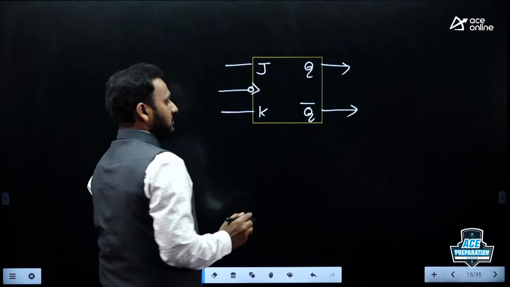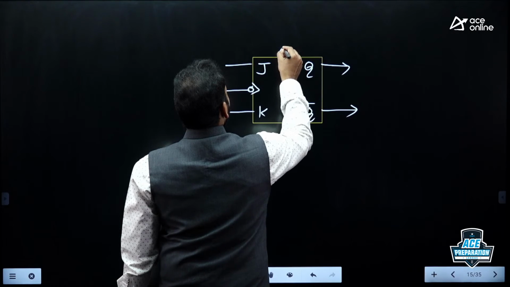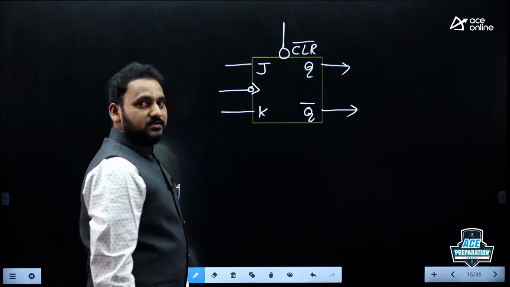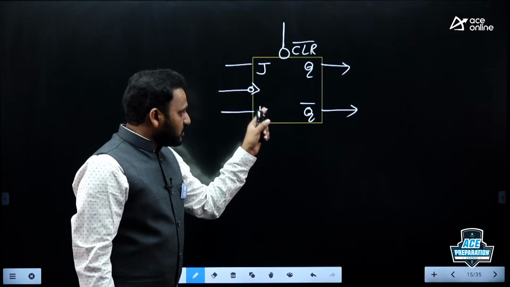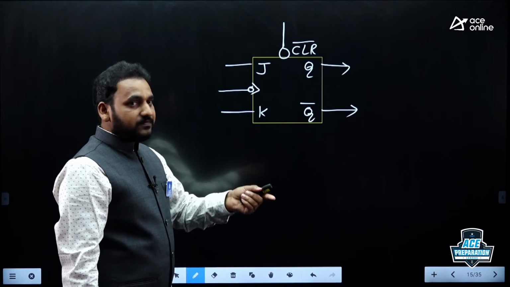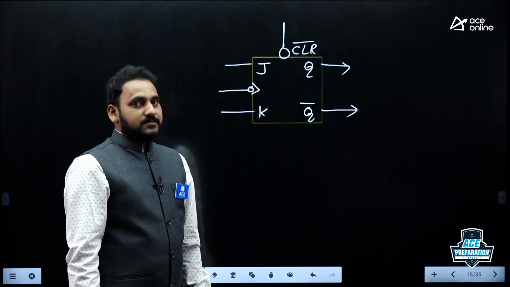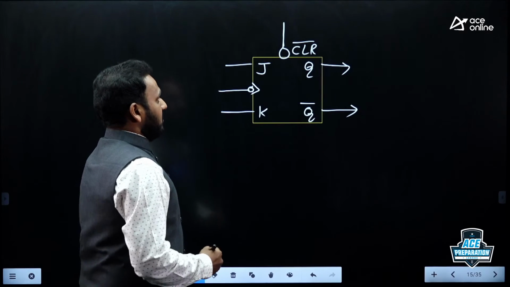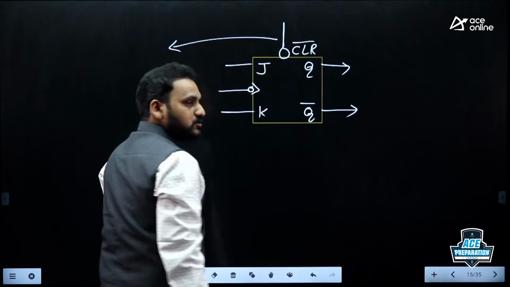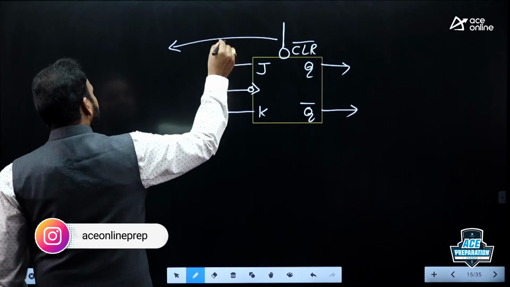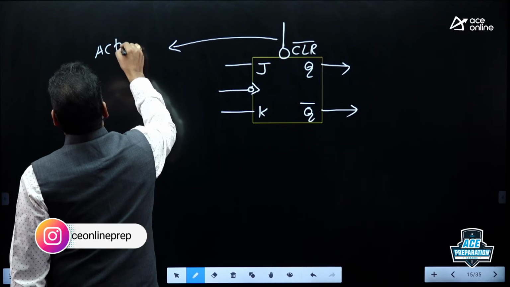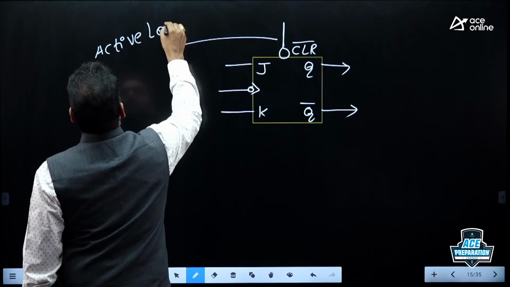That's okay. But remember, if you find a signal like this, it is called clear. There is another possibility, of course, preset. It is compulsory for students studying down counters, but now we don't have that much time. We are studying the up counter only in this session, basic level of up counter. See, if this is enabled, what type of clear is given? It may be active low or active high, no problem, but here it is active low, given as an active low enable type.